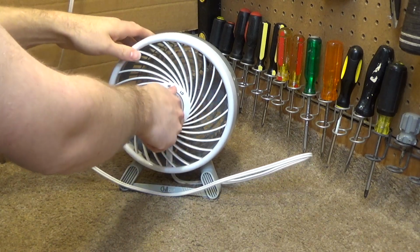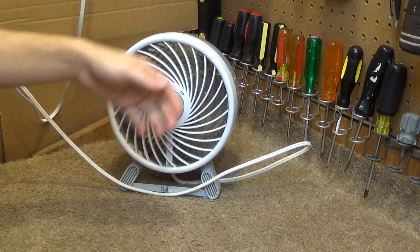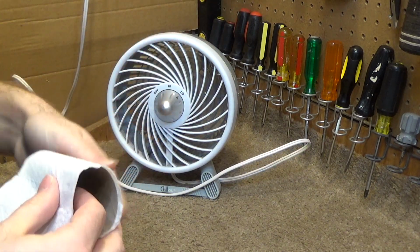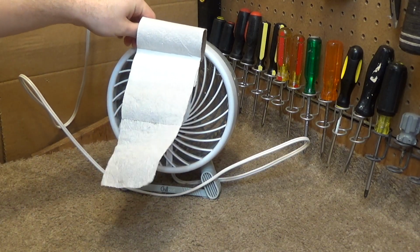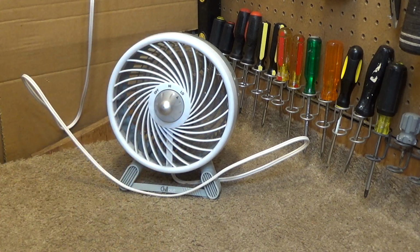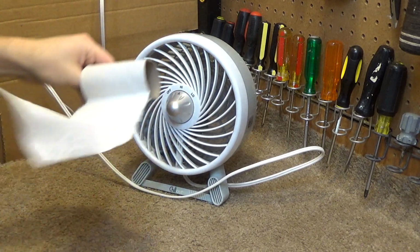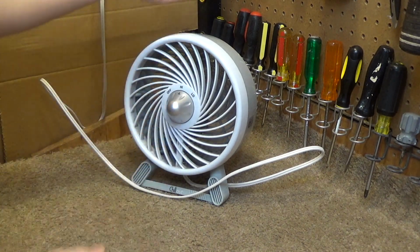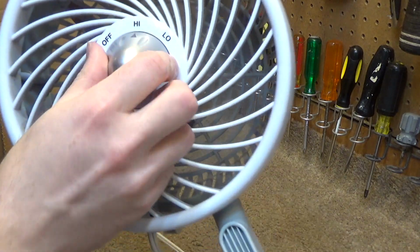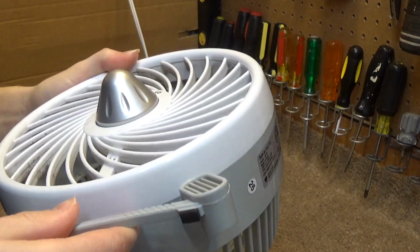Okay, let's start off with low. I think the bearings are probably stiff. It's not moving much of any air. I already have one of these I bought new a couple of years ago, so I know how these are supposed to perform. This is far beneath what it's supposed to do. Yeah, something's not quite right here. Oh yeah, those bearings are pretty stiff. That's kind of disappointing because it doesn't look like it has all that many hours on it.